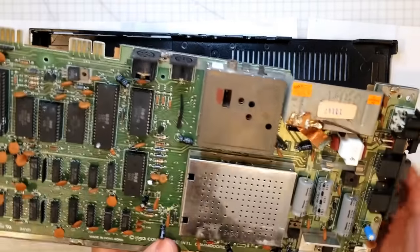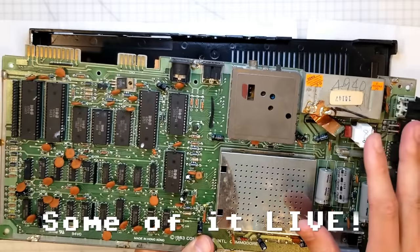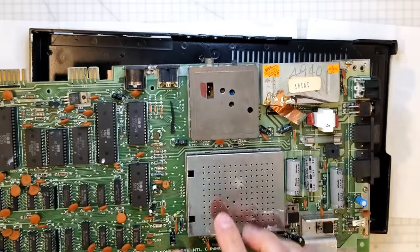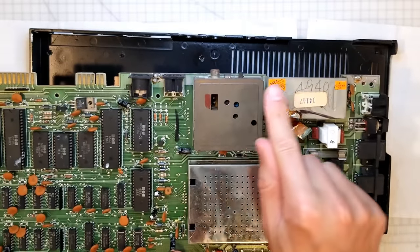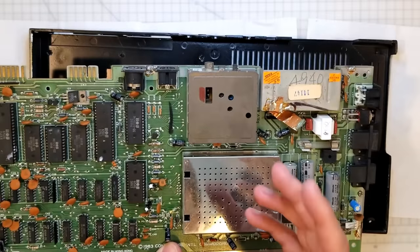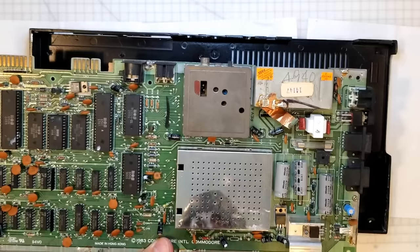Now in the very next episode, we're gonna do a dedicated special refurbishing this completely. We're gonna recap the board. We're gonna remove this unnecessary RF shield. We're gonna spray these metals, add some heat sinks. But most importantly, when I bought this on eBay, it was not working. So I'm gonna fix it.